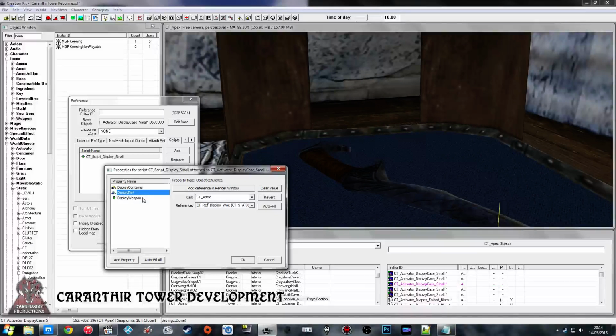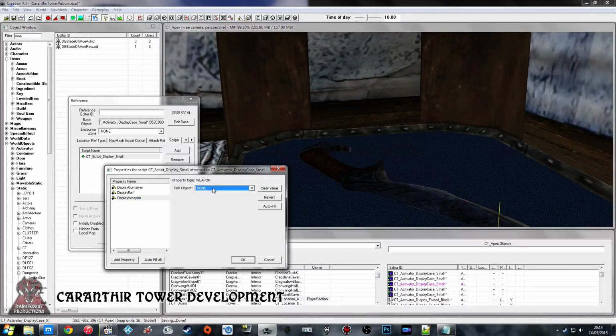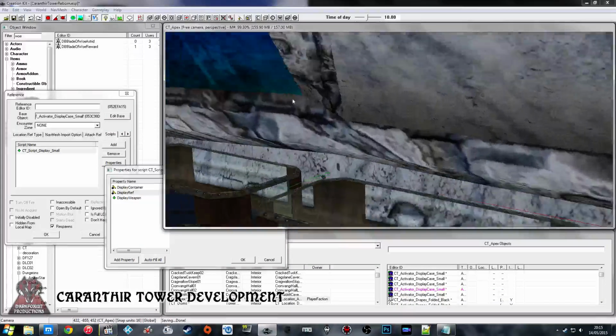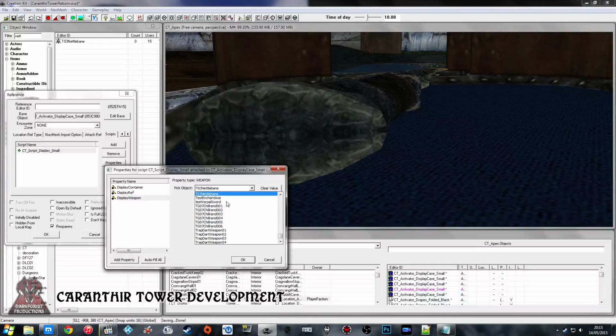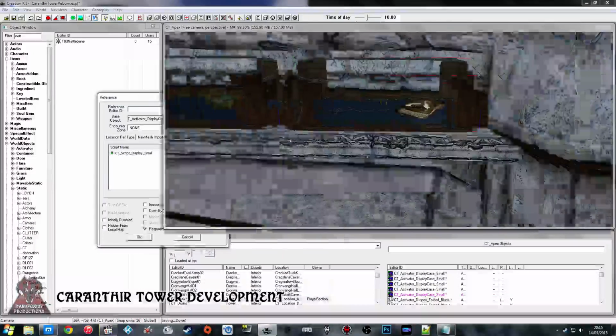And what is that one? Blade of Woe. Reward version, I think we need. Container. Reference. Display weapon is Nettlebane. Is that TO3? Yeah, there we go. Nettlebane. Then we've got this one.